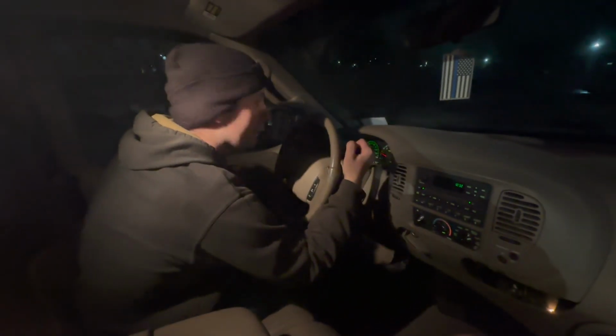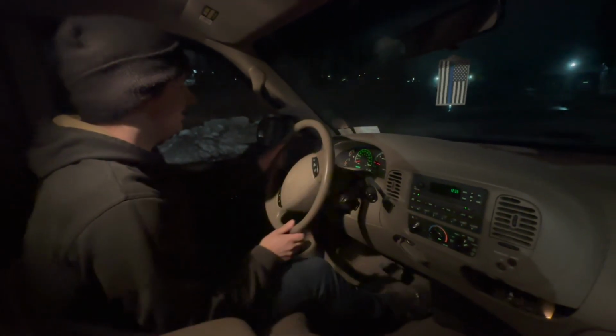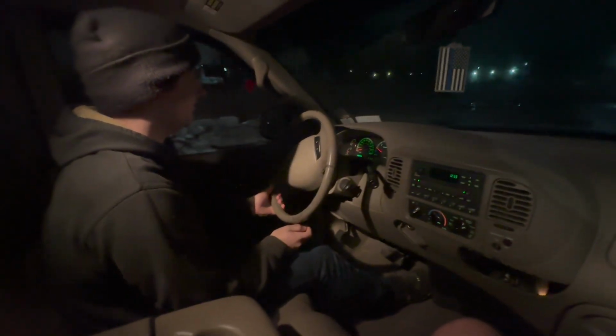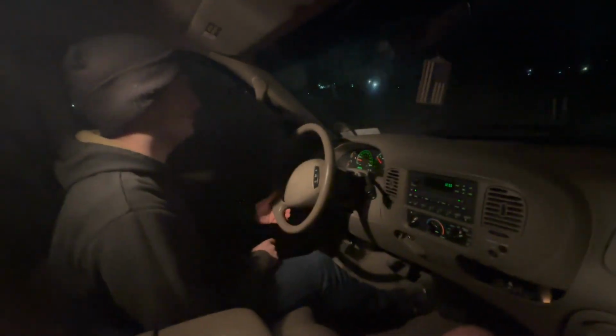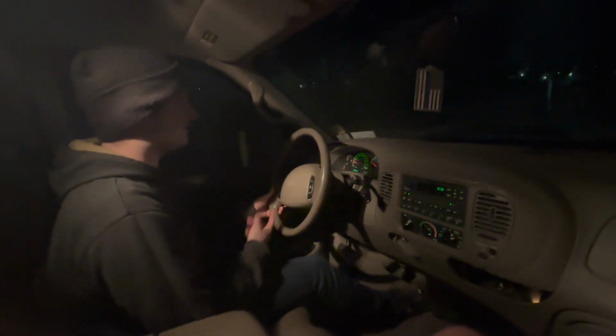Alright guys, my first drive. Let's see how she does. That's way more, just a little loose. Yeah, that is every second gear right there.